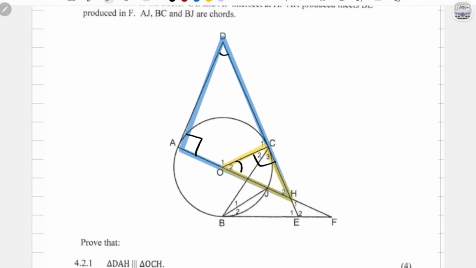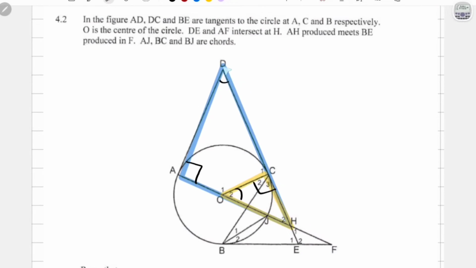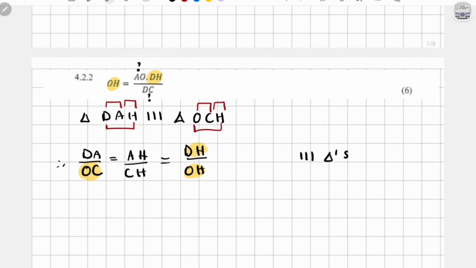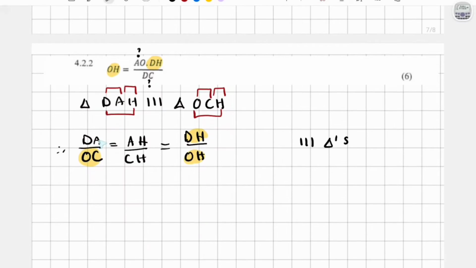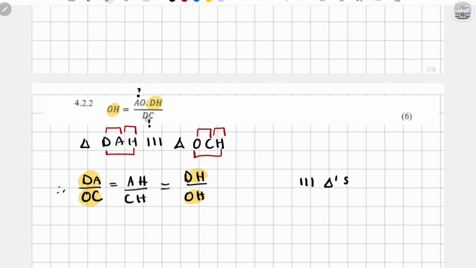Okay, so let's look above and see, where did DC come from? Well, DC is this, okay? It's one of the tangents. And do you see now that DA, the one that we have here in the proportion, is also another tangent. What do you know about tangents drawn from the same point to a circle? That they are equal. So it clearly means that they took this exact proportion, and they just replaced DA with DC because they were equal. And OC, they replaced it with AO because they were equal.